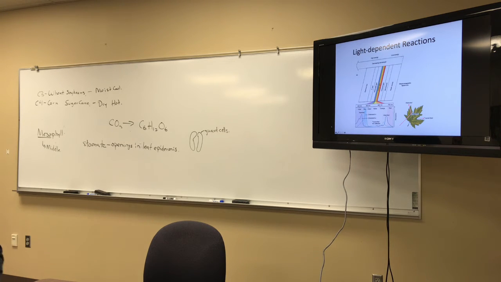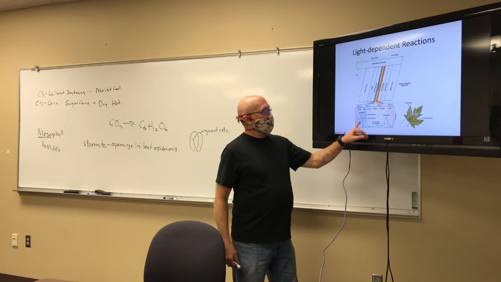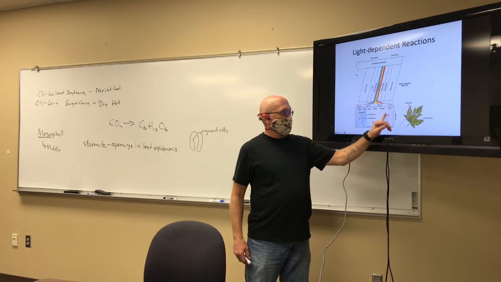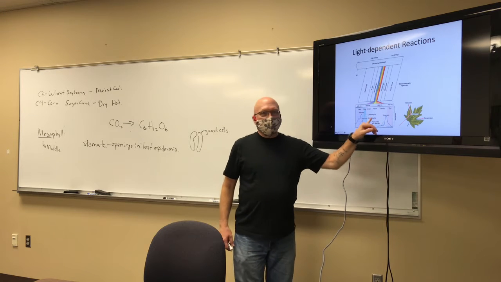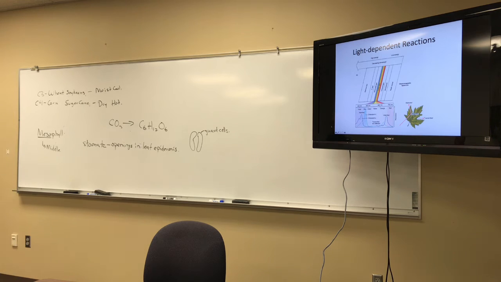And so we tend to see that chlorophyll responds to violet and blue light pretty well, and to red and orange light, but does not respond to green and yellow light. When you look at a leaf, it's green. The reason that the leaf is green is because it's absorbing all of the other wavelengths of light except green. Green is the wavelength of light that it doesn't absorb, and that is reflected back at you.